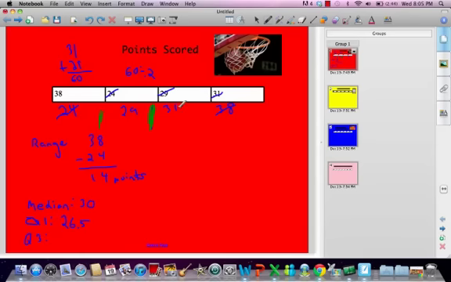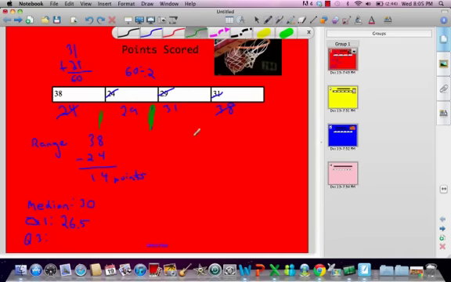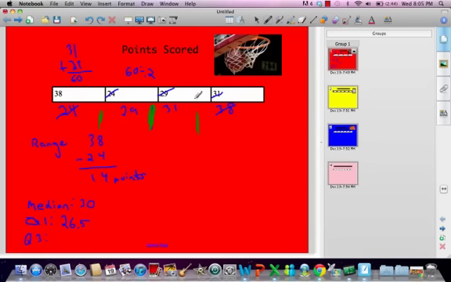Quartile 3 in this instance would be right in between 31 and 38. And so that would be right here. And as you can probably see, they're 7 away from each other. So if you divide 7 by 2, 7 divided by 2 is 3 and a half. 8 divided by 2 is 4, so 4 would be too high. So 3 and a half added to 31 would be 34 and a half. That's like the middle of those numbers. So our quartile 3 would be 34 and a half.